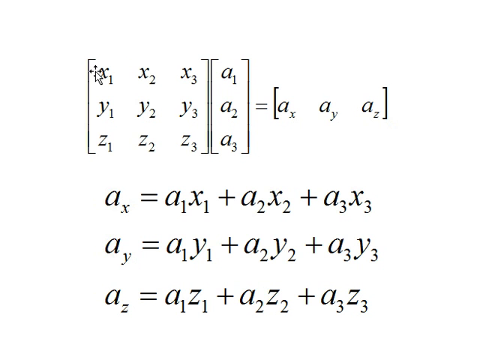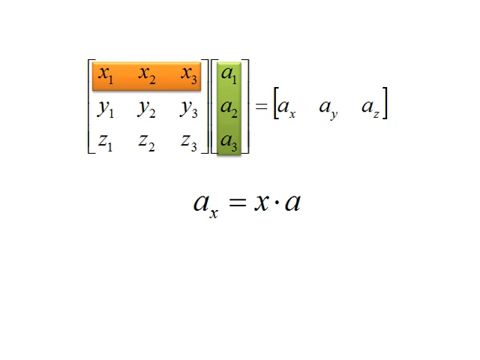Then last week I saw this: x1, x2, x3 is just a vector you're dotting it with a1, a2, a3, and that gives you what goes in the ax spot. Say x is just x·a.